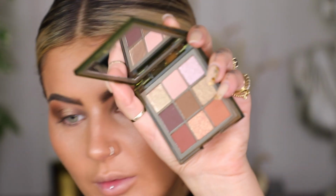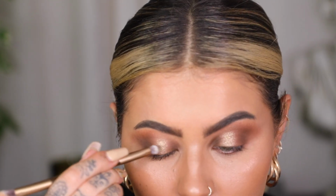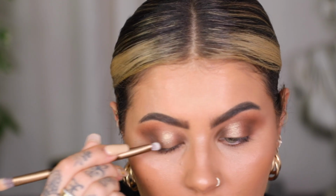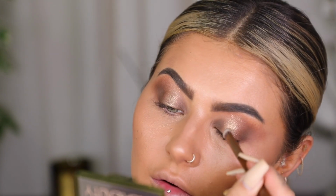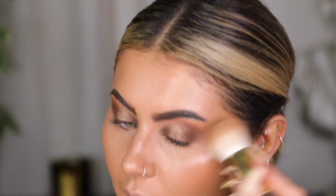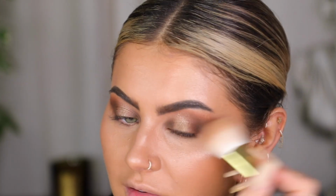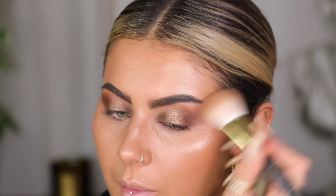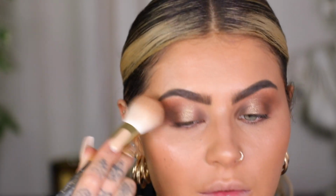I might go in with this colour here, which is just a little bit more green. And I'm just using a slightly denser brush just to really pack that on. I'm going to go in with my big bronzer brush and I'm just going to feather the side of my makeup with the bronzer, and that just helps it all kind of merge together. Just the edge, not the shimmery part. I also think this really lifts the face. This is one of my favourite things to do with my eye makeup.